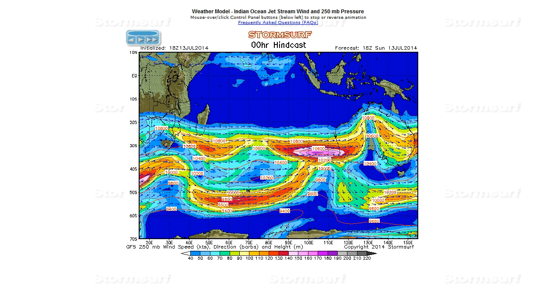These are winds up at 30,000 feet, jet stream level. Troughs, that is pockets of winds pushing to the north, help form low pressure at the ocean surface, which in turn generates swell. Ridges, that is winds pushing to the south, promote high pressure and help not generate surf. So, as of the moment, something that almost resembles a trough trying to develop under South Africa. Another trough here associated with low pressure that we saw in the previous image is just south of southwest Australia.